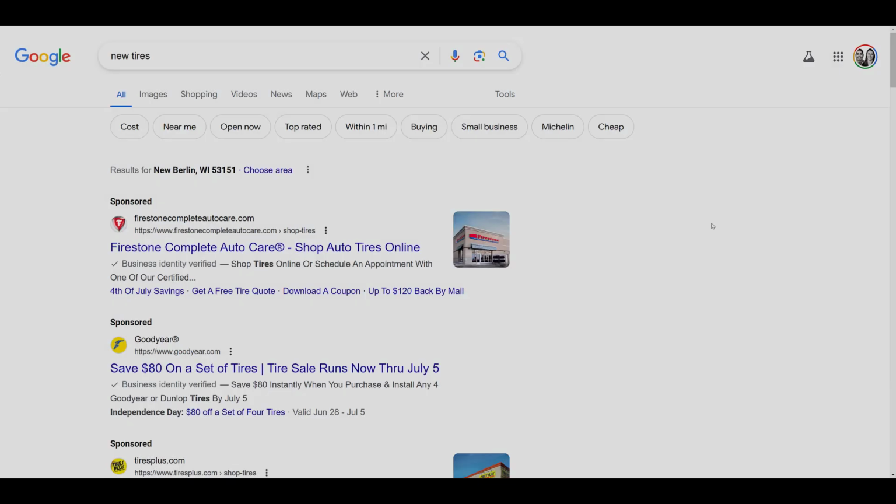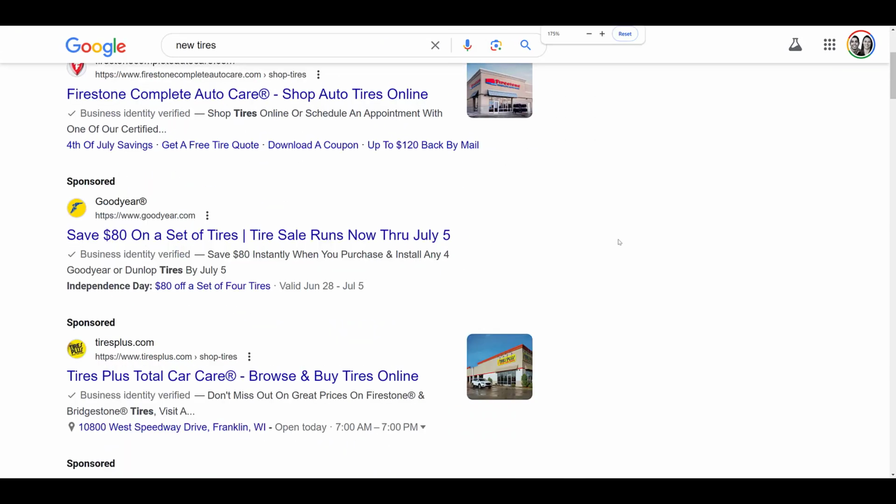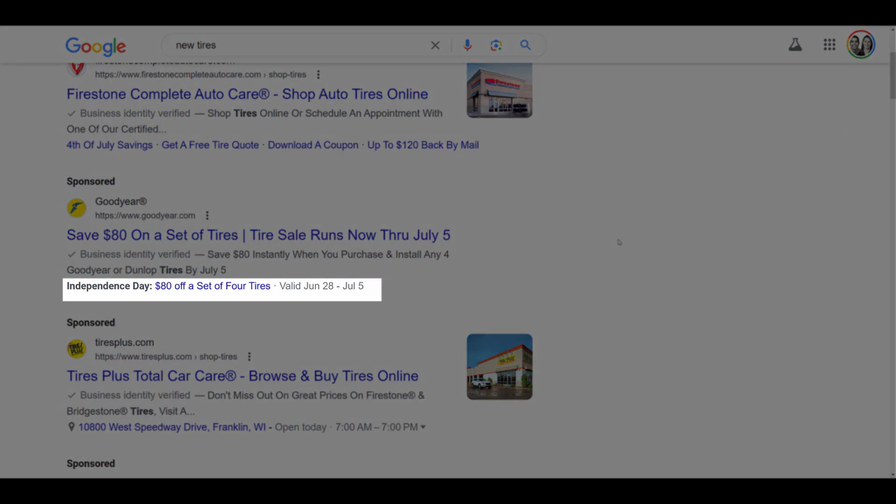As I just promised in the intro, I want to show you what one actually looks like within search result pages. Now, they're not going to look like this every single time, but you'll get a good understanding before we actually see what you can do within Google Ads. So within the search bar, I typed in new tires, and in the second example, I'm going to scroll down, blow it up a little bit. In this ad for Goodyear, the bottom line, which I am highlighting right now, is the promotion asset. Every single character in this highlighted section is part of the promotion asset.